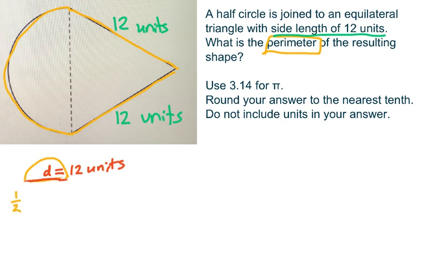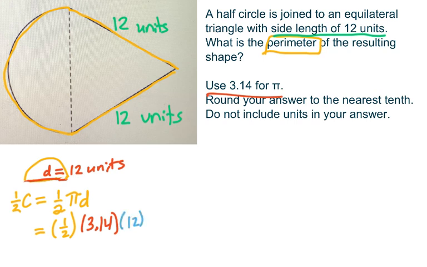So what I need is half of the circumference. I like to actually write that like half circumference because that way I remember to put the half while I'm calculating. I will use the formula pi times d because we just determined that I have the diameter, so that's a more efficient one to use. So I'll multiply 1/2. I have information in the problem to use 3.14 for pi. So I'll substitute pi with 3.14. And of course we have the diameter, we found it here. And so I know that that's 12.